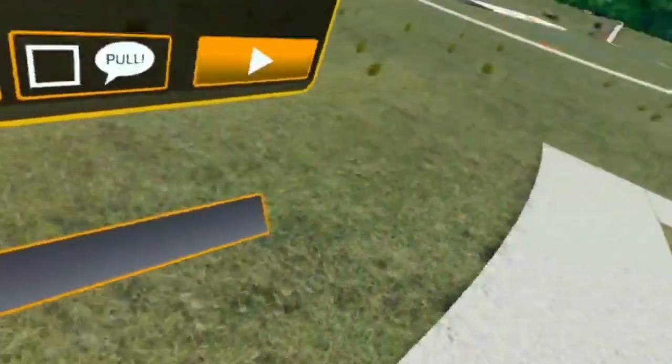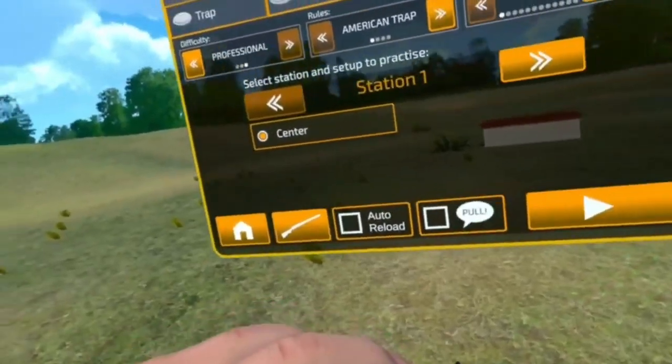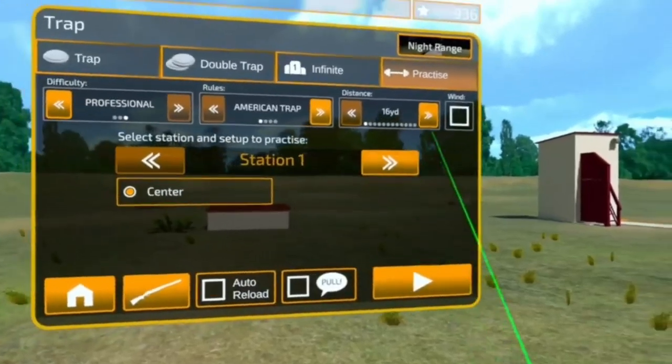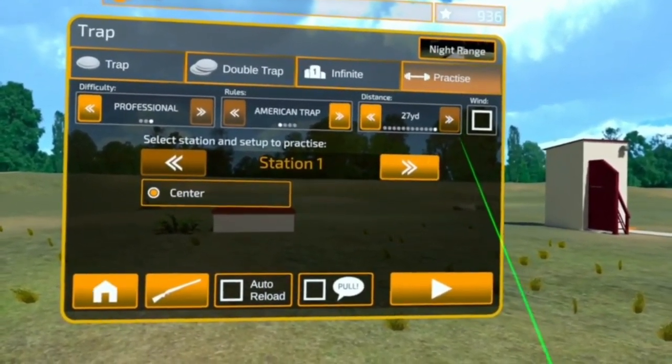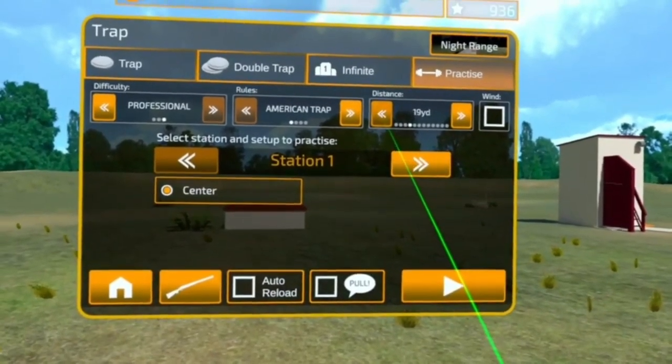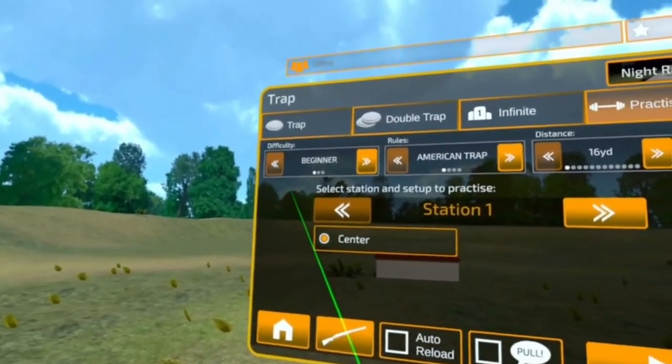As you can see here, we are at the 16, I think it's 16 yards, yeah. So 16 yard line, you can adjust this yard line all the way out to, I believe, 27, which is, I believe, your handicaps. But for the sake of this, we're just going to start at 16. You have three different variations.